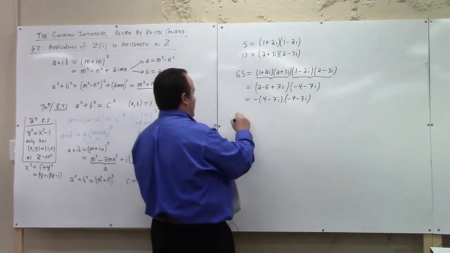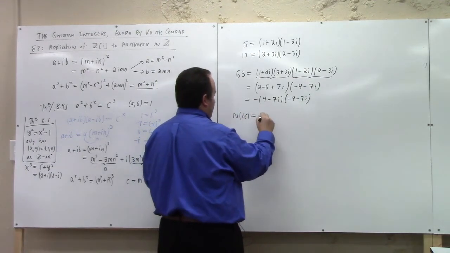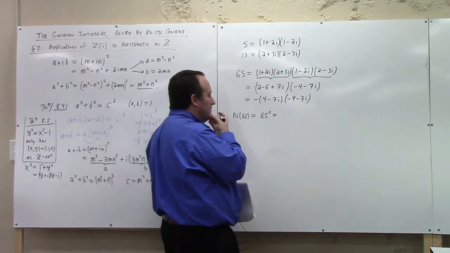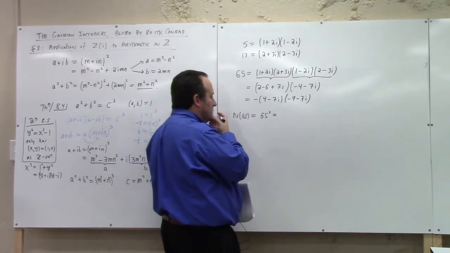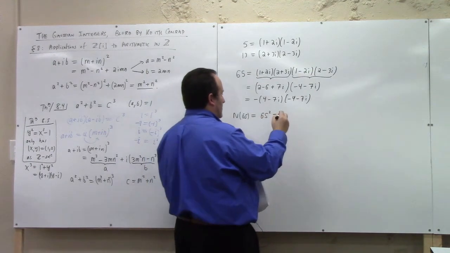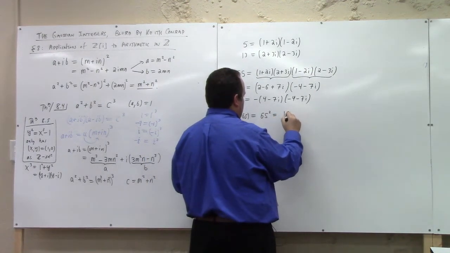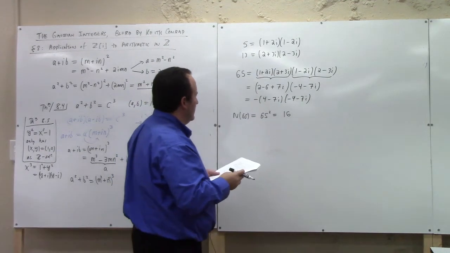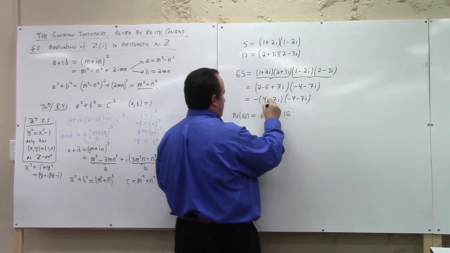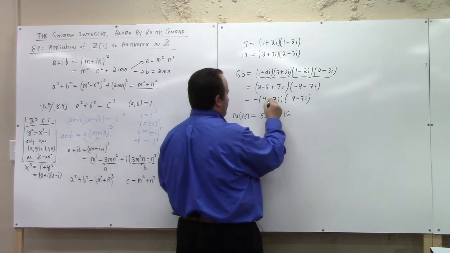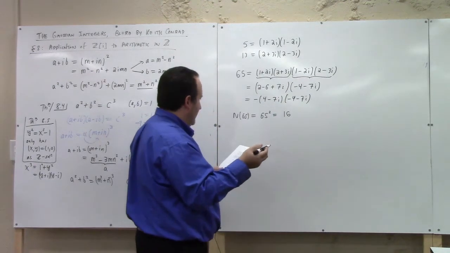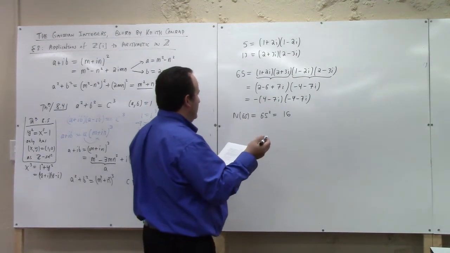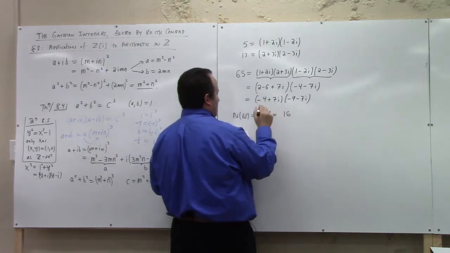So if you take the norm of this, what does it give you? It gives you 65, right? Is equal to what? Well, we can break the norm up, right? So we get 16 and 49, times 16 and 49. Oh, I'm an idiot. I'm sorry, guys. I'm just having arithmetic stupidity at the moment. I got minus 4 plus 7i, so you get minus 4, yeah, plus 7i, and then that's right.